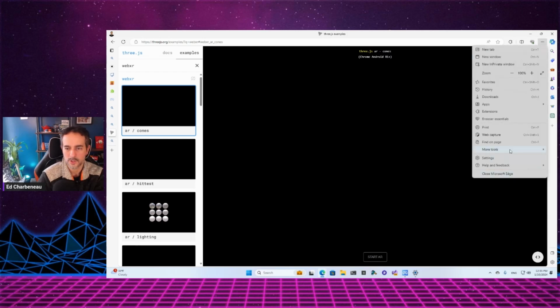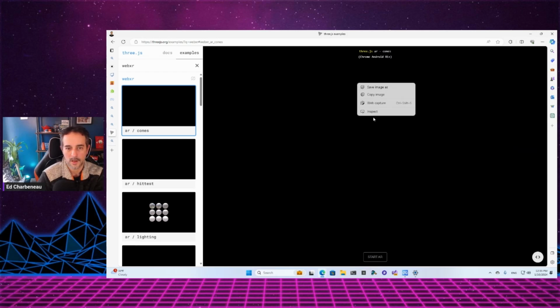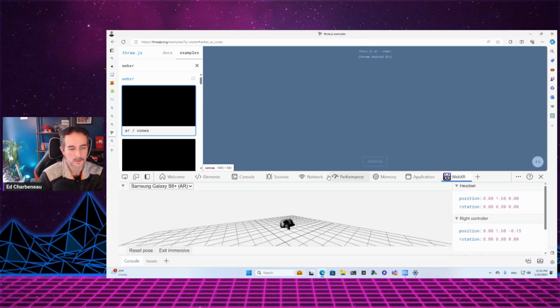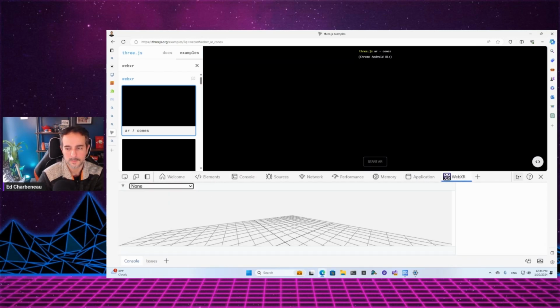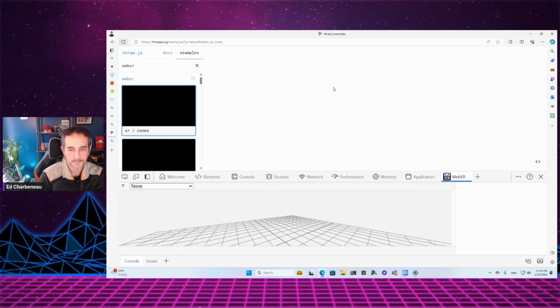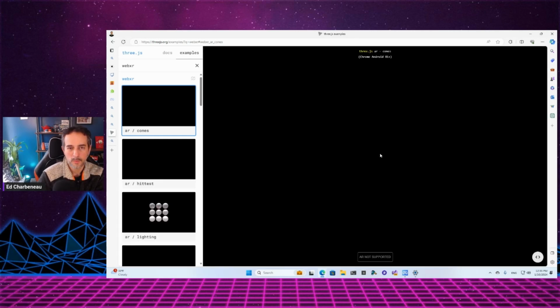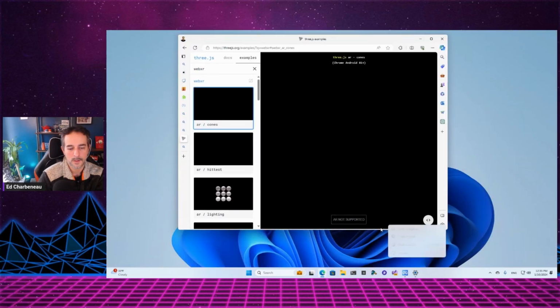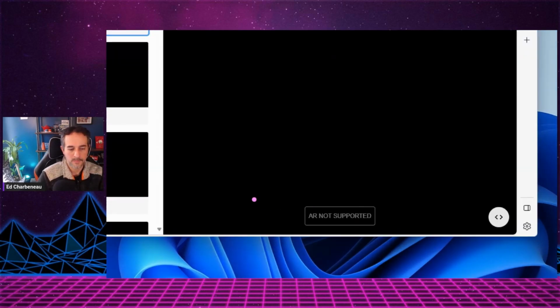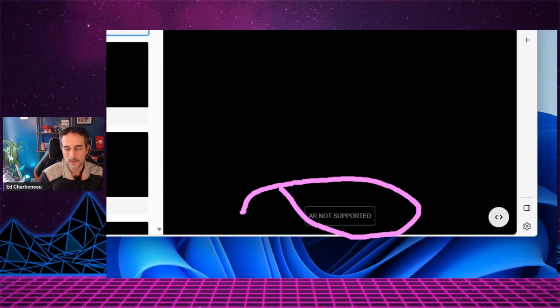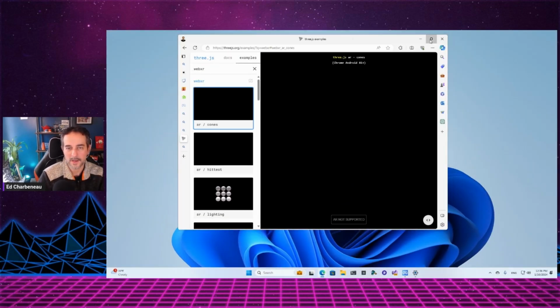So when you visit a page that is using WebXR, I have a plugin on this one, so it's showing up. Let me turn it off. Turn off my XR plugin. Okay, so when you pull up a Maui application that has WebXR embedded in it, you will see this app or AR not supported. That is what you'll see. So you just can't do anything. The API is not there.